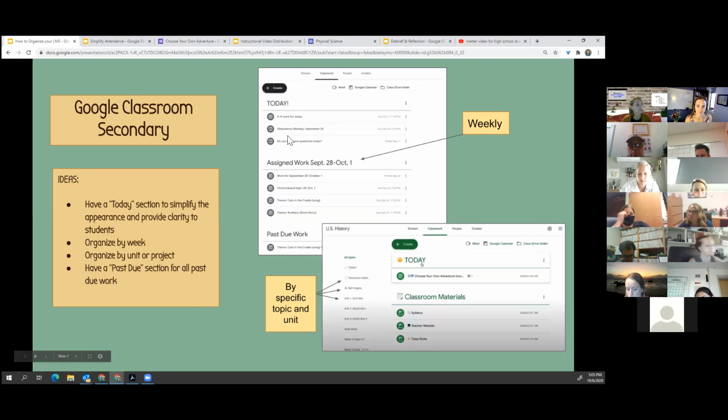So this Today section is something that I've seen quite a bit that teachers are using now. I think in the spring, a lot of teachers in Google Classroom were assigning things as a full week to give students flexibility. But what we've heard has been difficult on the home end of things this year is if we assign things as a full week, helping the students to organize, okay, well, if it's due Friday, what do I do today? So we'll have the parents that are in charge at home of work Monday, Tuesday, Wednesday, Thursday, and they don't see anything on the student's to-do list.